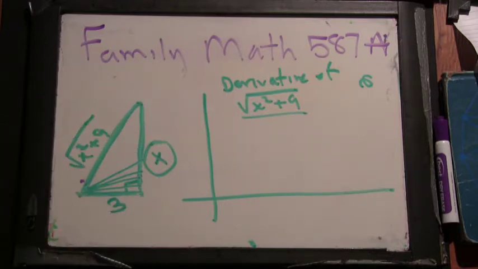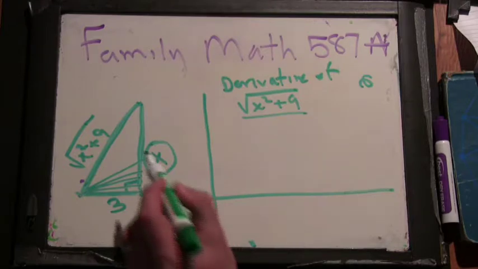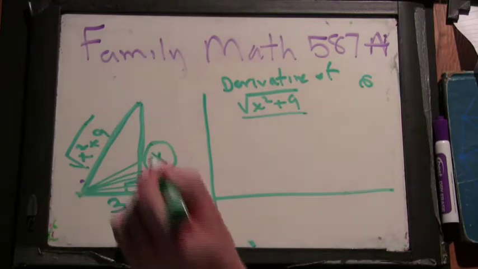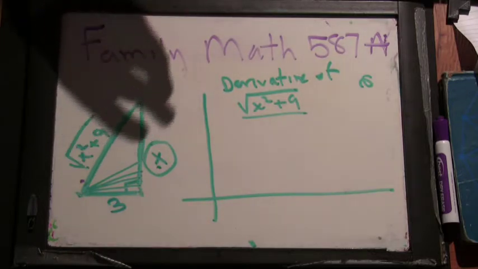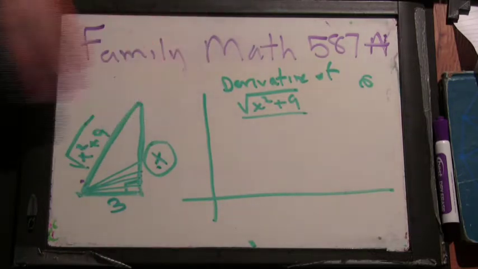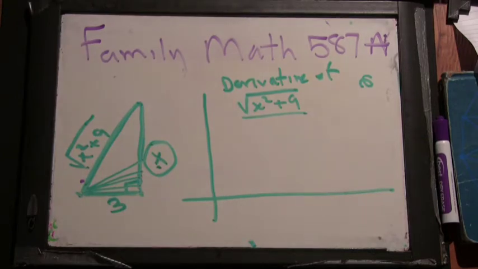Okay. Makes sense. And what do you think about when x is very, very large? So as x is near infinity, what do you think is happening to the square root of x squared plus 9 as x grows? Well, that's just getting closer and closer to x. Why? Because if x is 10 billion, the 9 doesn't matter that much. Okay. 10 billion plus 9 and 10 billion are pretty close to each other. All right, so if it gets closer and closer to x, what's its derivative going to be? Is it just going to be x? Or the derivative of x is what we want, which is what?